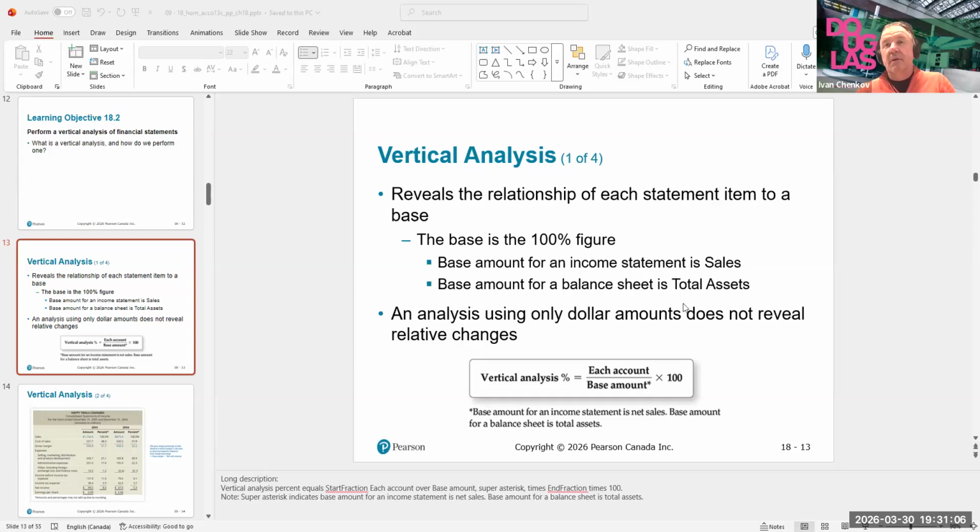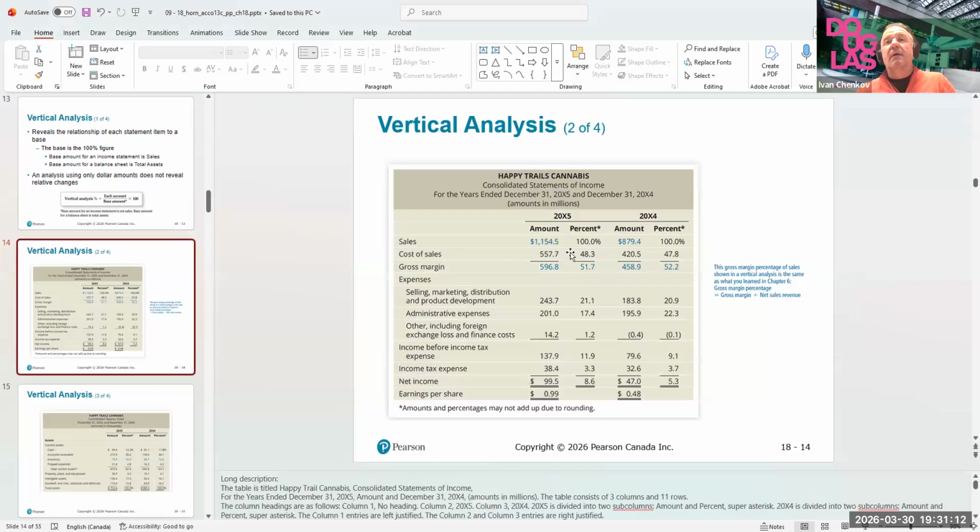100%. And then you start expressing each of the items based on those items. On the income statement, again, sales are 100%, and then you start expressing each number of the income statement based on sales. And as you can see, the percentage starts getting lower and lower and lower. Why? Because everything after sales is deduction, deduction, deduction.